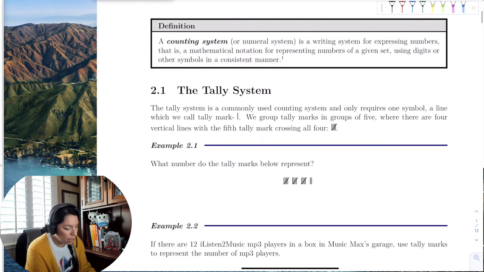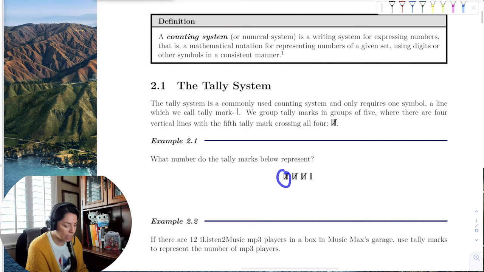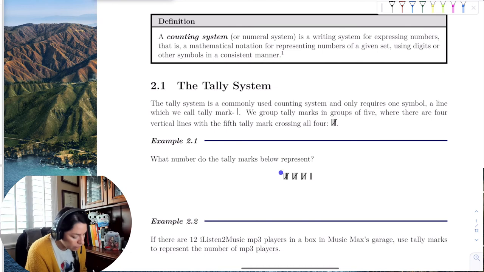So if we count, this is how fast counting can be with tallies, because we know every slash that we see is a group of five. So we can go ahead and just count five, 10, five, 10, 15, and then start adding the other lines.